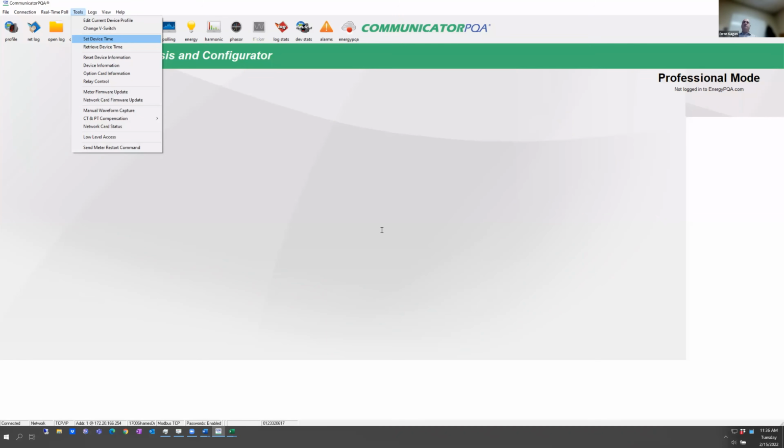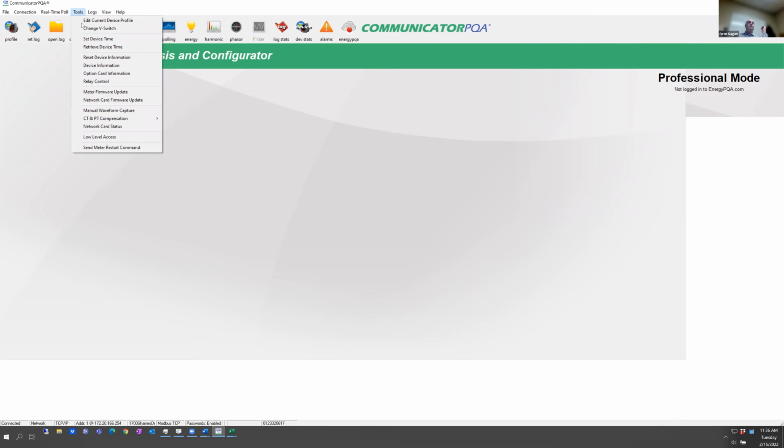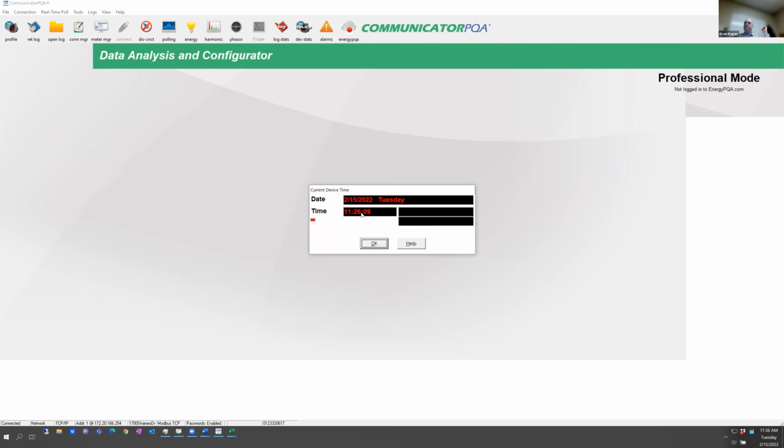Set the device time. So right now you can see the meter is set, it's 11:36. It's actually pretty good. So you don't have to set it, it's showing you what the time is, but you could set it right there. So tools is very helpful. You can retrieve meter device time. You can see it's right there, actually could be used to be set.